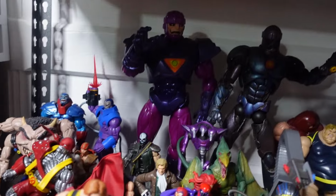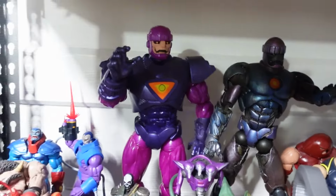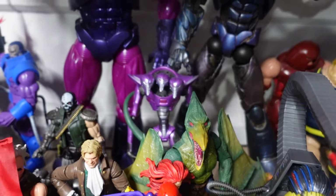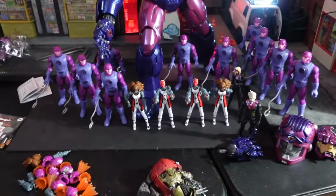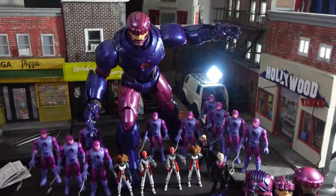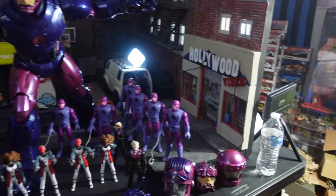I also have other Sentinels that I'm gonna use. I have the original Toy Biz. I have the other Marvel Legends ones here. I actually had the new Tri-Sentinel that you build also. So we got more players coming to the table. All right, so being that we got the players for now, far as Sentinel wise, under wraps, let's go to what I'm gonna be using.